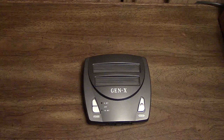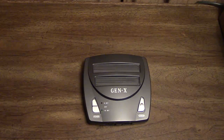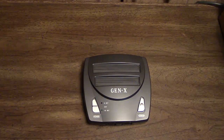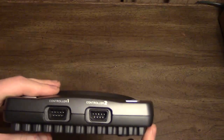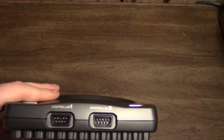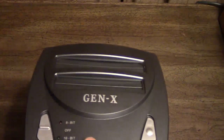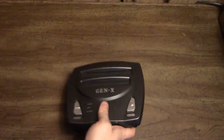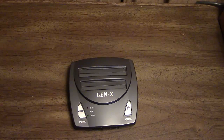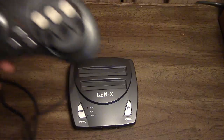This was not copied over for the Gen X for a specific reason: in China and most Asian nations, a far more common and cheap standard to use is the Famiclone standard — controllers that are typically used for Famiclones. So the DB9 controller ports here are actually wired for Famiclone controllers, meaning you can plug a regular standard Famiclone controller into them. But then what about the six-button Genesis controller? Well, they actually found a way around this, and it's kind of interesting.